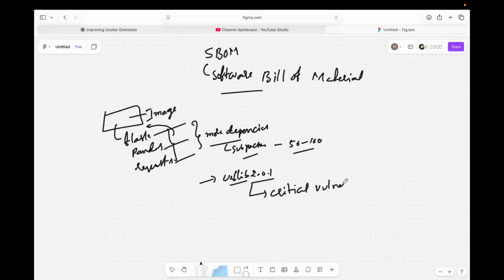You have built this image, and this particular image has this package with this specific version.